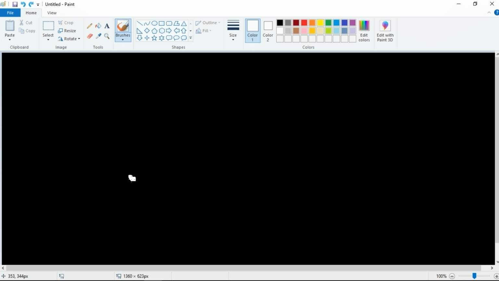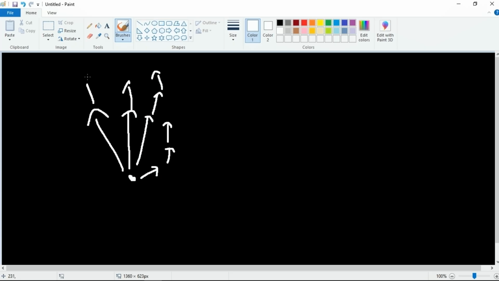It gets the zero coordinate, and it is designed that one will be here, and two will be here, and this will be here, and this will be here, such that it creates a hand.